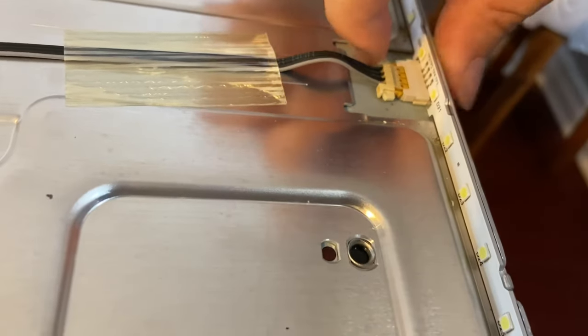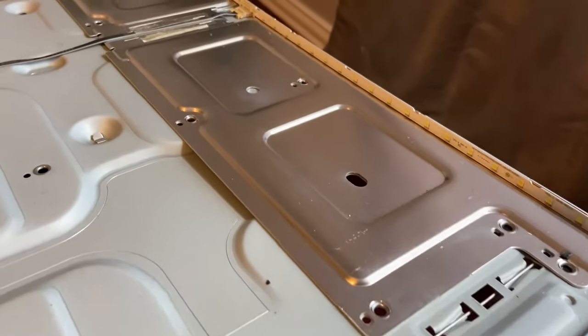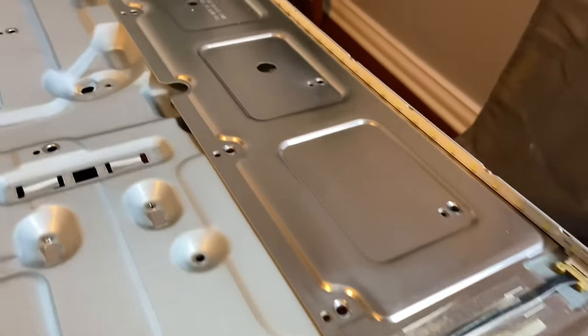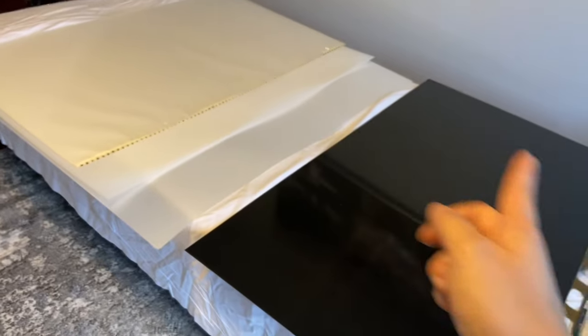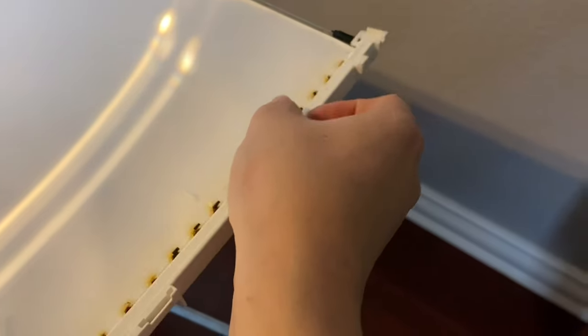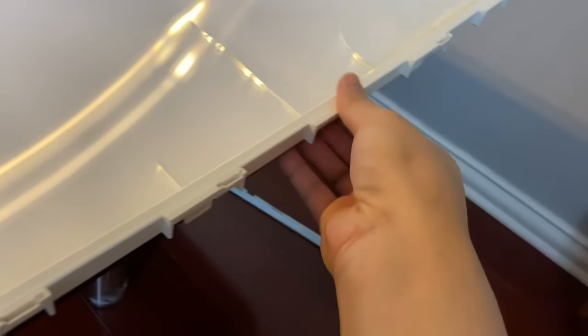Now it's time to reassemble. We're putting the clips back into the LEDs — there's one on this side and one on the other side. Here's a view of all the LEDs back in place — this is the new set of strips, all looking good. Now we'll take that plexiglass board and put it back on. We put the bottom white frame in place, snap it back in, giving these clips at the bottom. Then we'll be able to snap in the two side pieces — just line it up and push it down until it snaps. Then I took the two white panels and laid them back on here properly, clipping the top clips back into place.